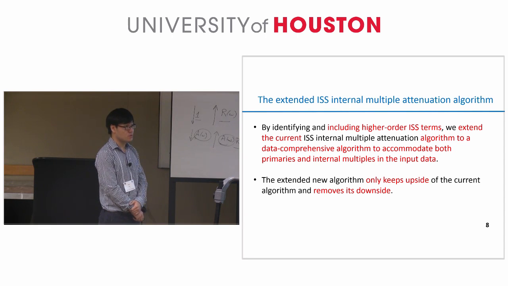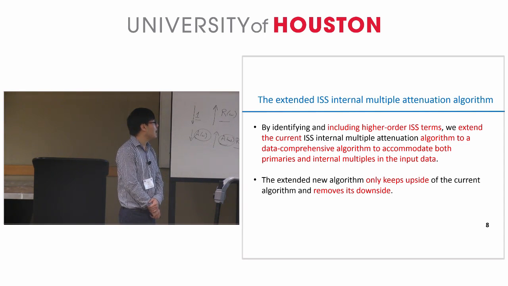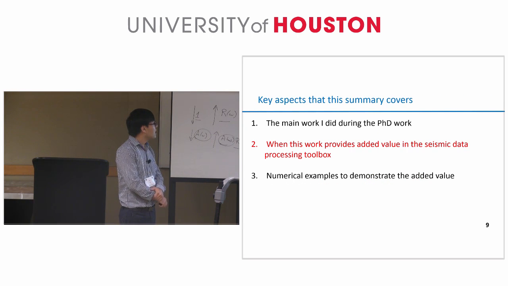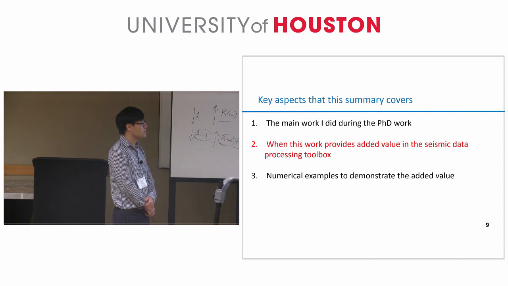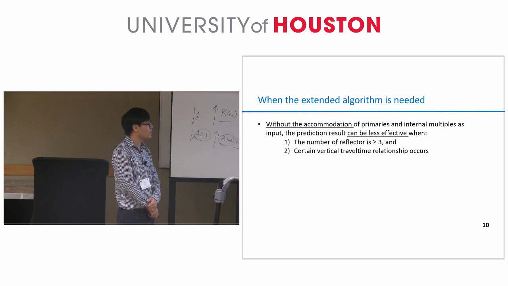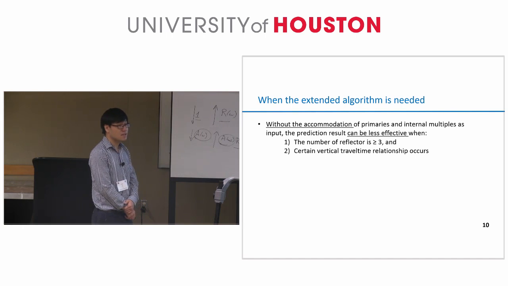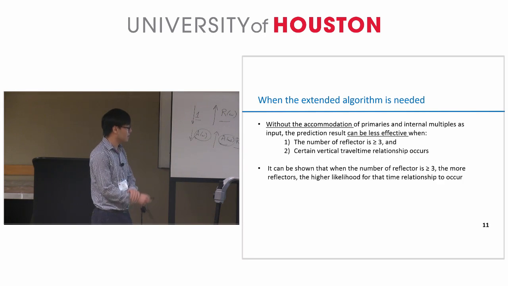So as part of our group's recent research effort, my colleague Hong Liang, who is now at Aramco Services, and I identified high-order terms from the subseries to accommodate both primary and internal multiple as inputs. So the main contribution of my study is identifying and including those high-order terms. Therefore, we extend the current algorithm to a new data comprehensive algorithm to accommodate both primaries and internal multiples. This extended new algorithm keeps only the upside of the current algorithm and removes its downside. So that's essentially what I did during my PhD study.